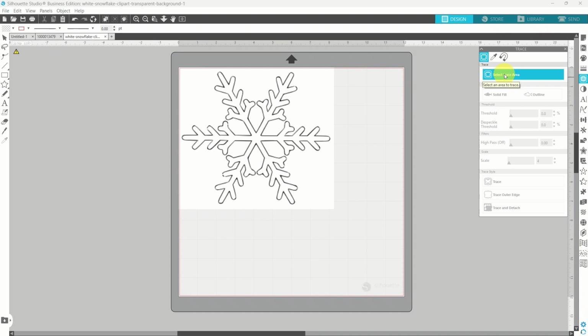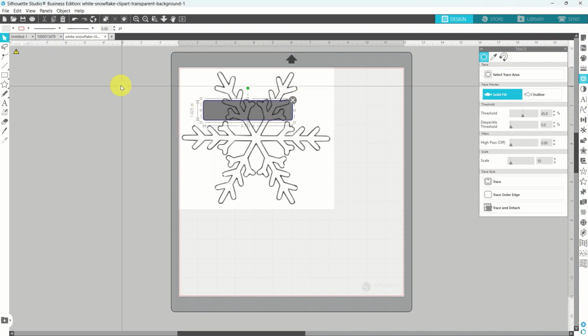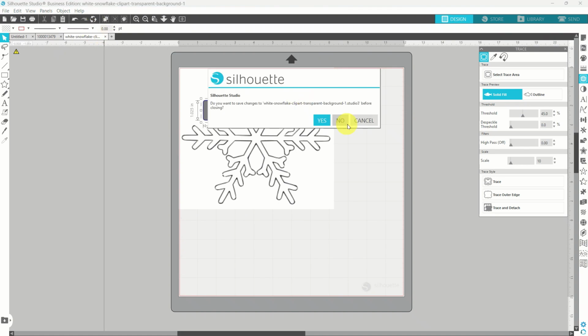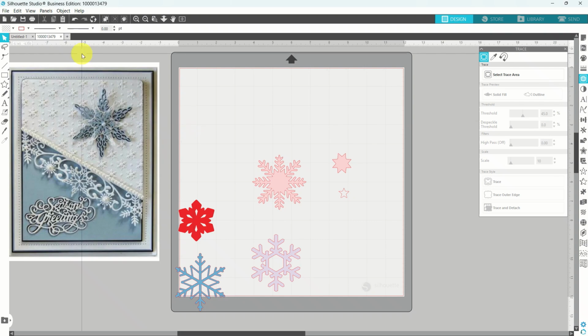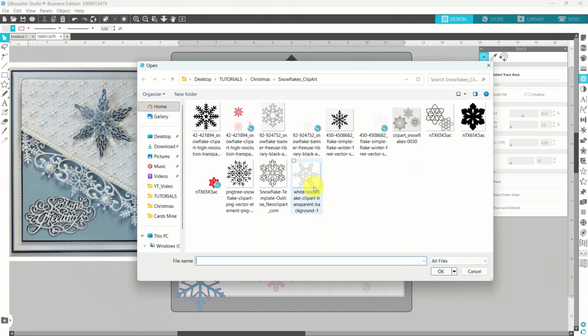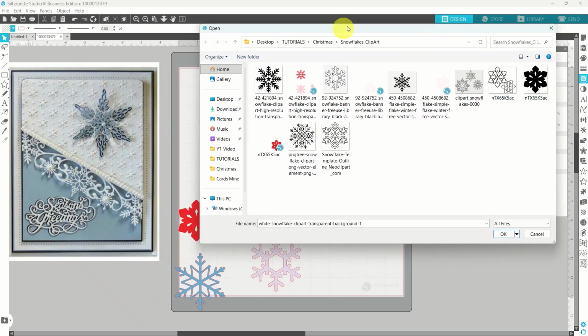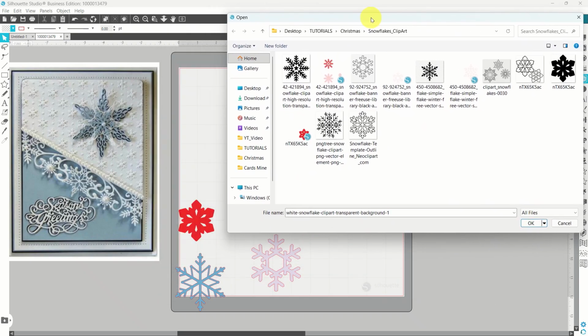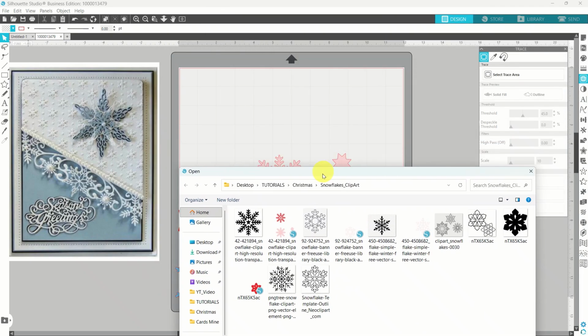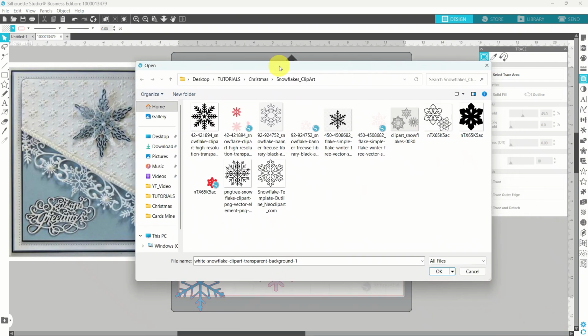I think this is the one with the raggedy edges. Yeah, this is the raggedy edge. We don't need this one. Let's close that because that's not a good one. No, save it. No. Let's open another one. Okay, I'm going to delete this one because it's not good. Let me see. That's done. That's done. That's done. Okay. Let's try this one.